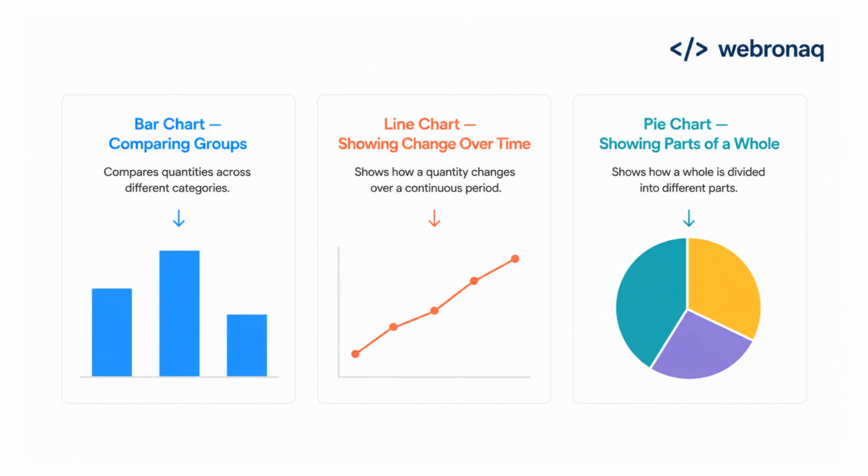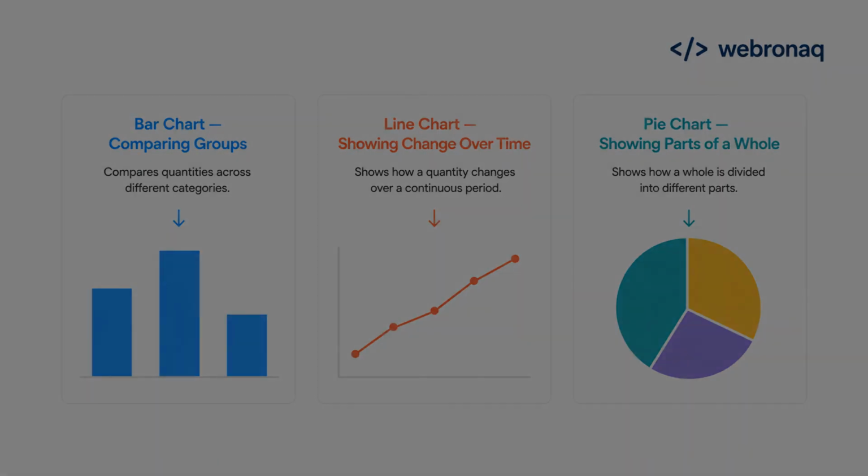And then there is the pie chart. It shows how something is divided into parts. For example, what percentage of a city's population uses public transport? Same data, different stories. Depending on the chart type, you are being asked a completely different question. Next, we will look at the very first thing you should read on any chart, the title and the labels.